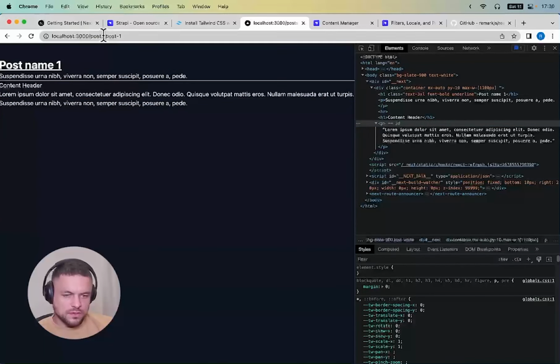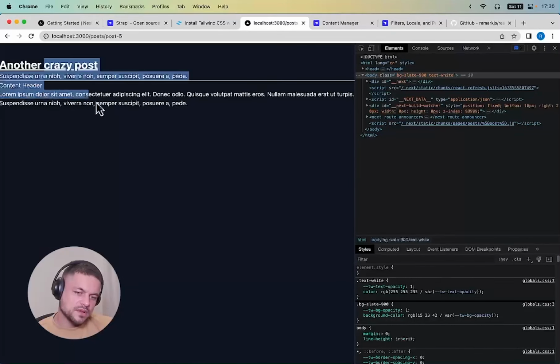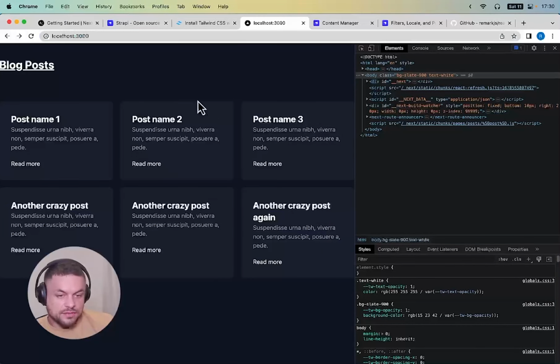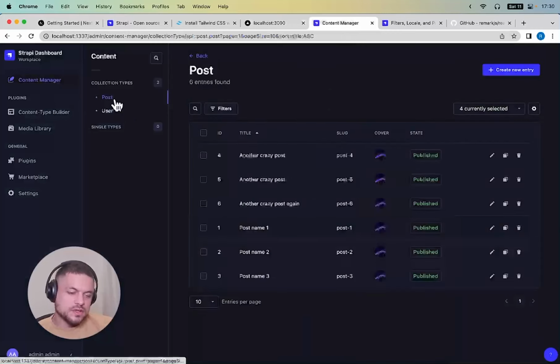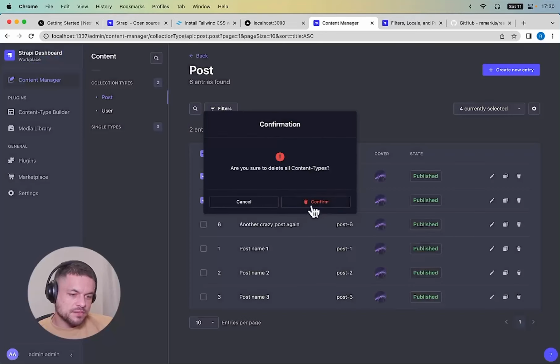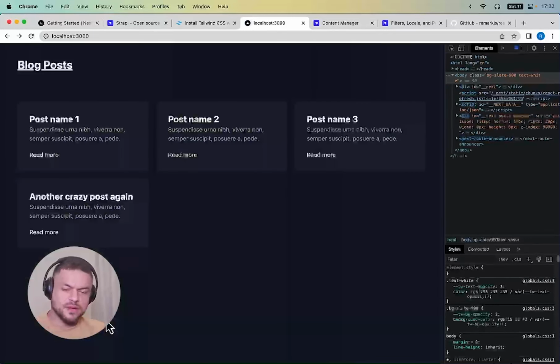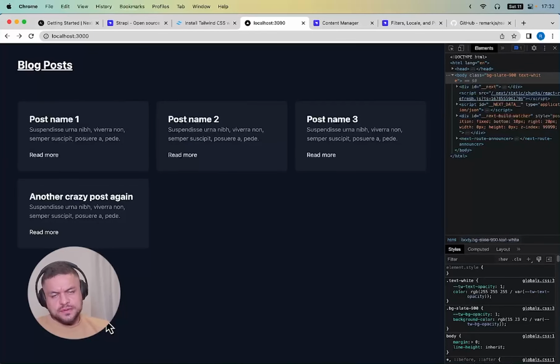So now you can come back out into the home page and select another crazy post, and we'll see another crazy post. Another crazy post again at post 6, and you have a basic and adaptable structure to create loads of posts, delete them, and have them statically available on your Next.js site. We have created a quick and easy dynamic site with a Strapi CMS communicating to Next.js that's using Tailwind CSS for a complete modern development environment.